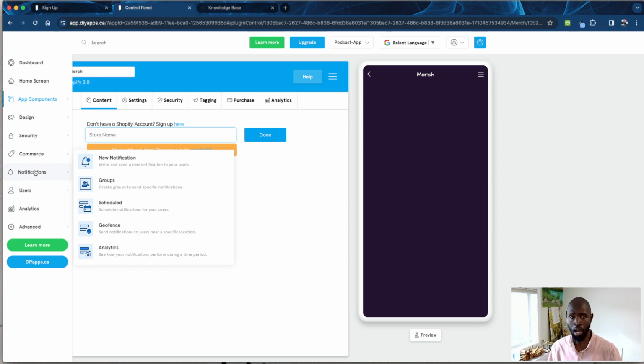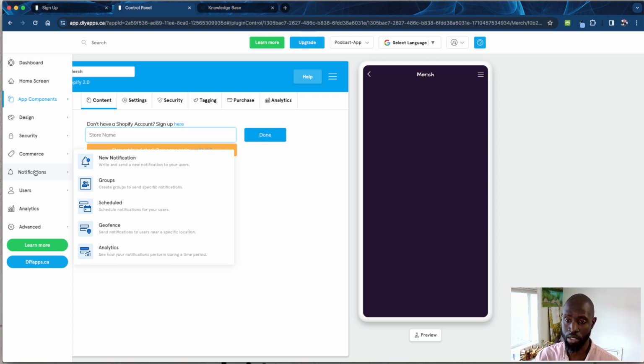Let's say you have new users for the geofence. Geofence is a really cool feature where whenever they have your app and they visit some spot, they will be able to get a notification: Hey, you're in this location. While you're waiting for your flight, listen to some of the podcasts. So that way, whenever your customers are going to the airport, they get a notification, and then they can listen to your stuff while they're in the airport. That's a good idea.